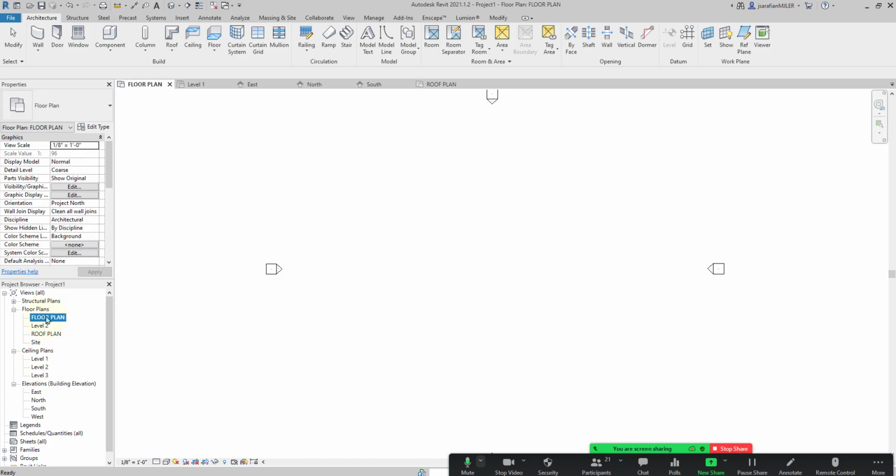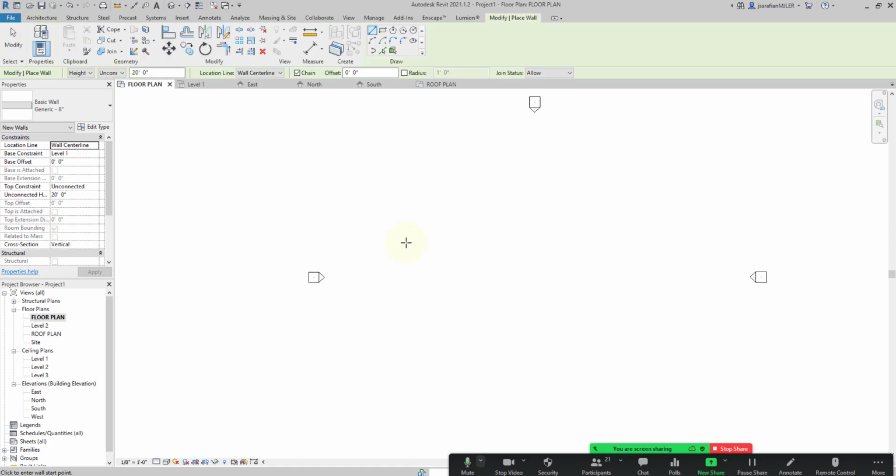So again, going into our first floor plan, or our floor plan, we're going to create the model itself. So we'll start drawing the walls. We'll add a floor, doors, windows, and a roof, just to quickly get started. So I'm going to draw the walls, so I click on walls under the architecture tab, and when I draw this, there's parameters that it's going to design with. By default, it's just going to draw a wall that's 20 feet tall, and it's going to be unconnected, meaning it's not going to snap to any of these levels. But I want this wall to stop at level 2. Okay, so I want this to be dependent on that level 2 that I created that's 10 feet off the ground, so this wall will be 10 feet tall.